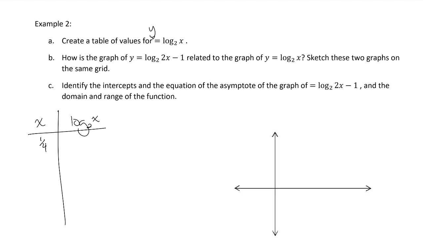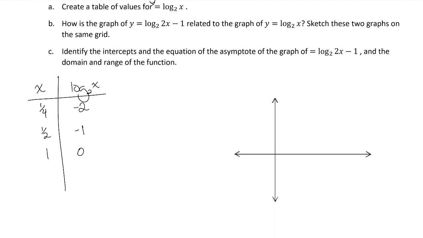And that would be 2 to the power of negative 2. I'll use a half, so that's 2 to the power of negative 1. I can use 1, that would be 2 to the power of 0. Use 2, which would be 2 to the power of 1, and 4, which would be 2 to the power of positive 2. So that's my table of values for y equals log base 2 of x.